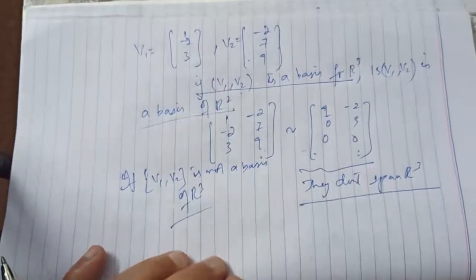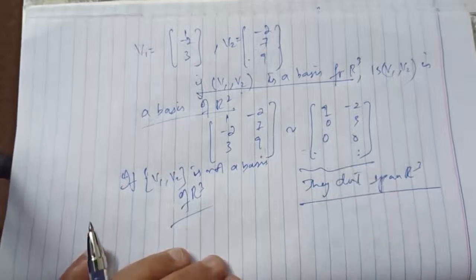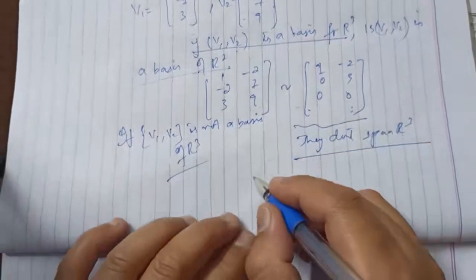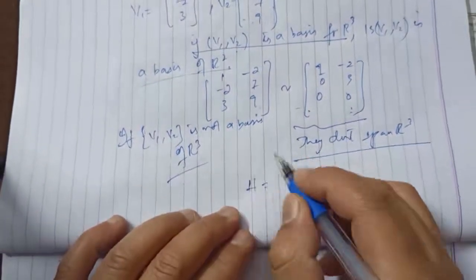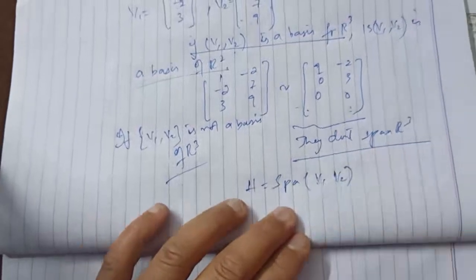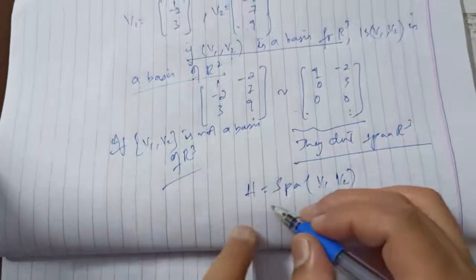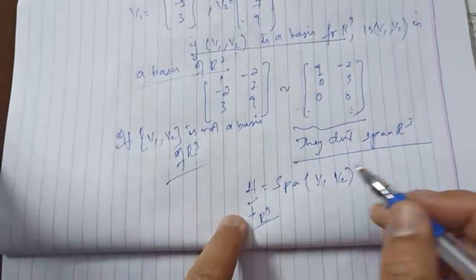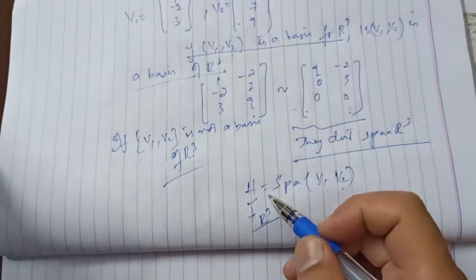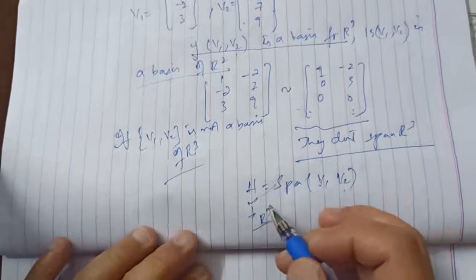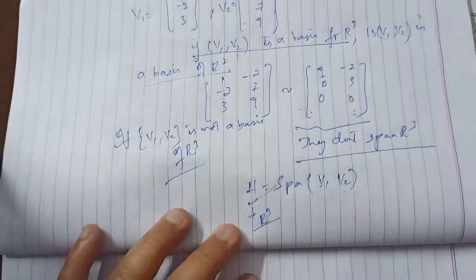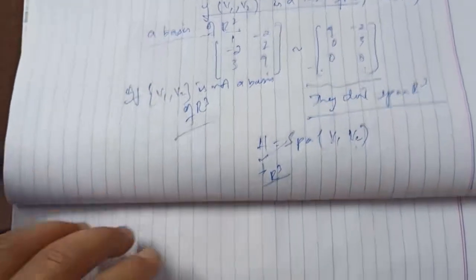Now one thing that could be possible, because they are a linearly independent set, is that there might be a subspace that is defined by the span of this v1 and v2, right? And this subspace exists in R3, right? It is some part of R3, not exactly R3. Okay, now this is the only possible explanation that you have on this question.